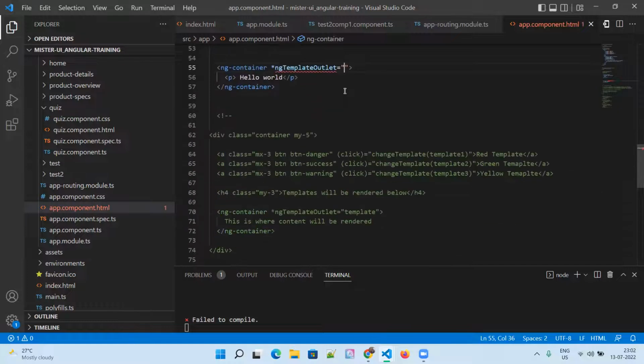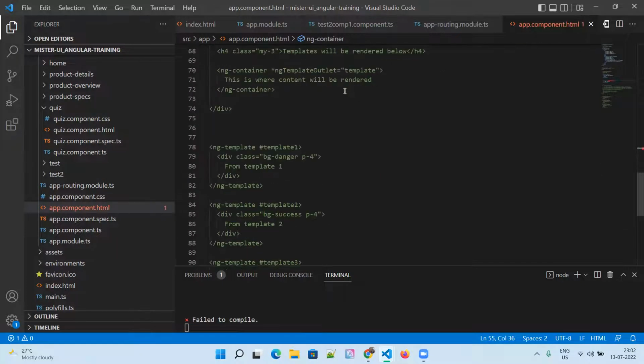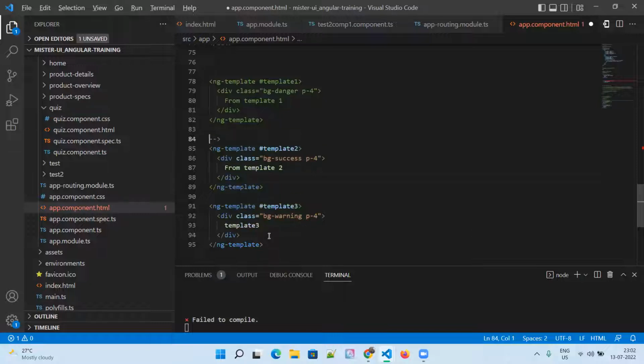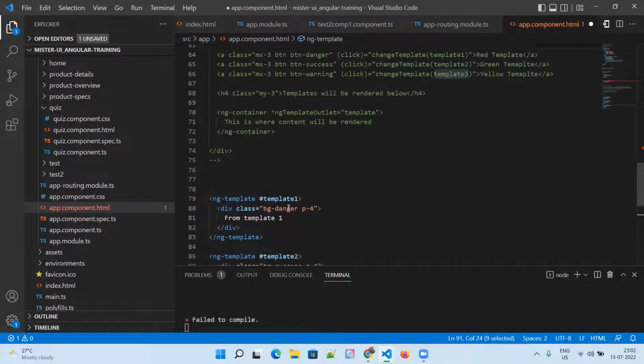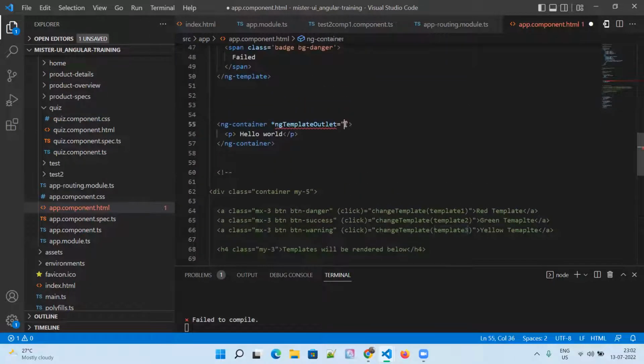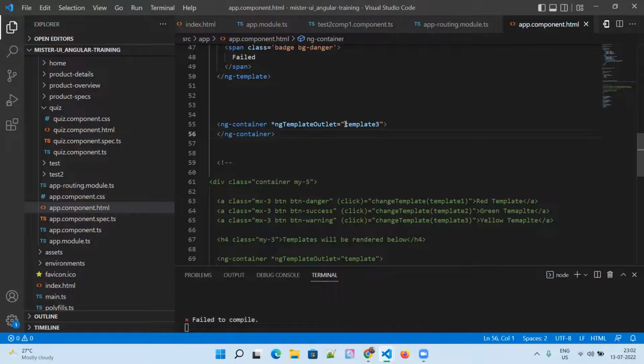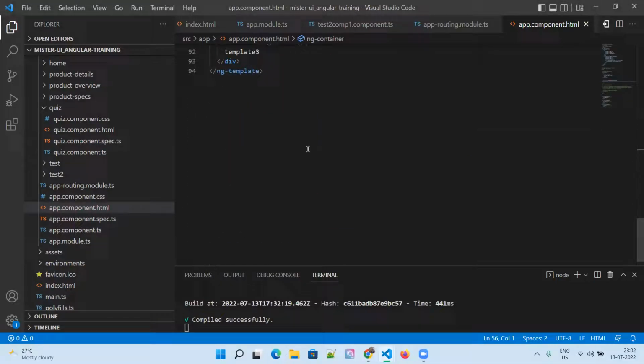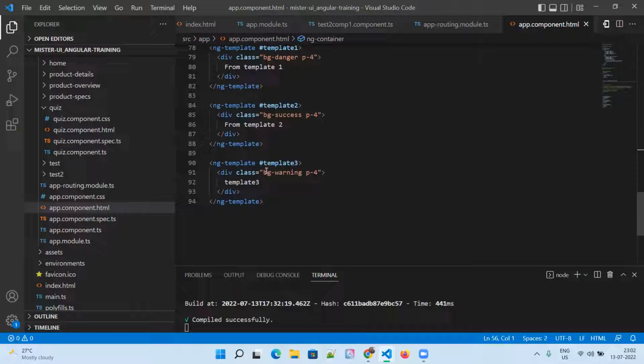So meaning, I actually created a couple of template references: template 1, template 2, template 3. Now I can assign template 3 here directly. If we go here, I can see template 3. What I have in template 3 is a div tag with a yellow background. bg-warning means a yellow background in Bootstrap, right?